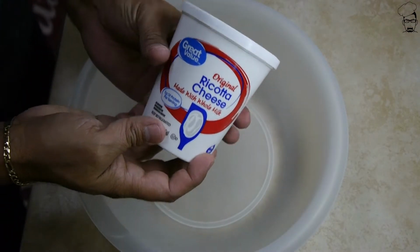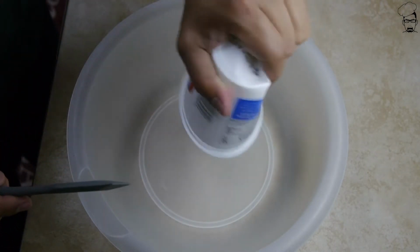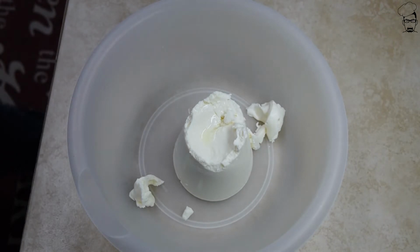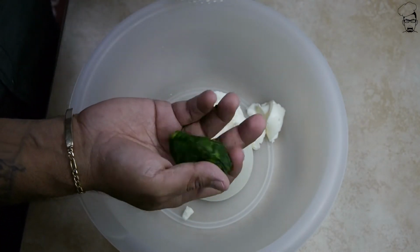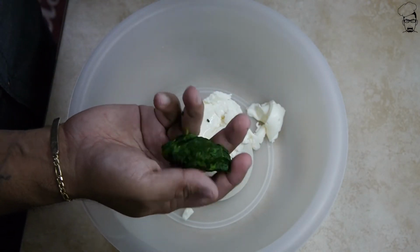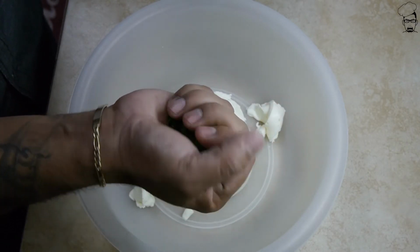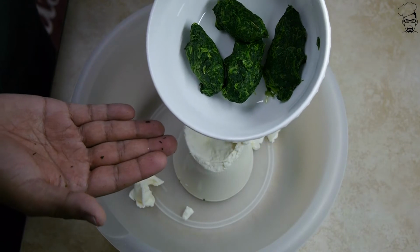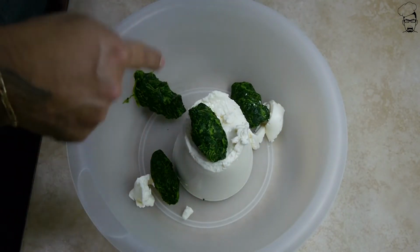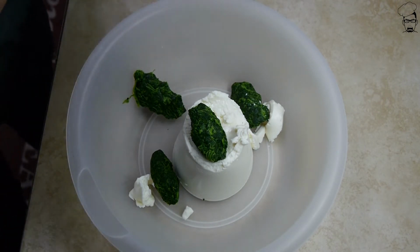Next step, ricotta cheese. 15 ounces. Will that pop out? Plop out. Yep, plop it out. Spinach, your frozen chopped spinach. Now, the reason it looks like this is because this is heavy in water or liquids. So what you want to do is take a handful of it and squeeze all the liquid out of it. So that's why we got these multiple green looking balls. Throw about that much in there. If you feel at the end of this mixture that you need more, throw in some more.